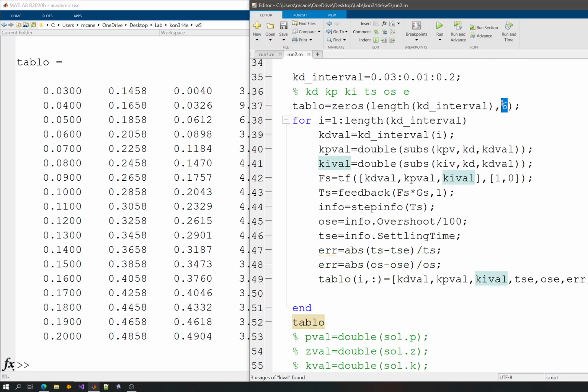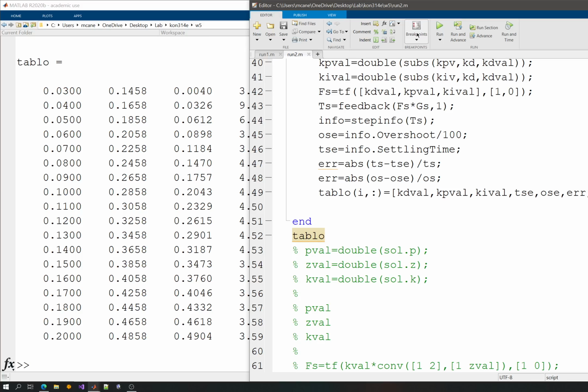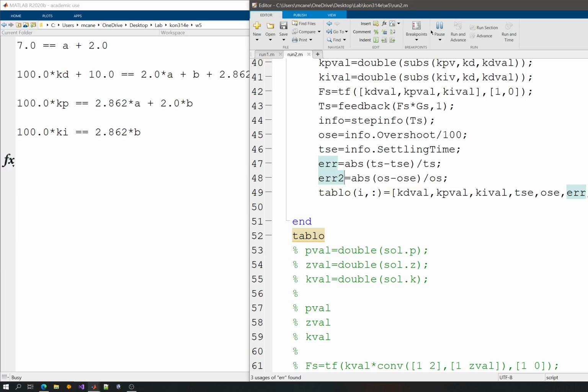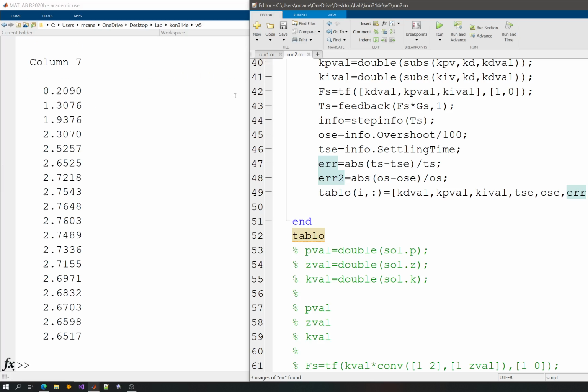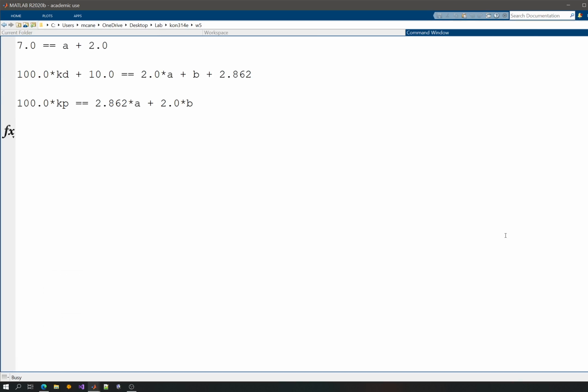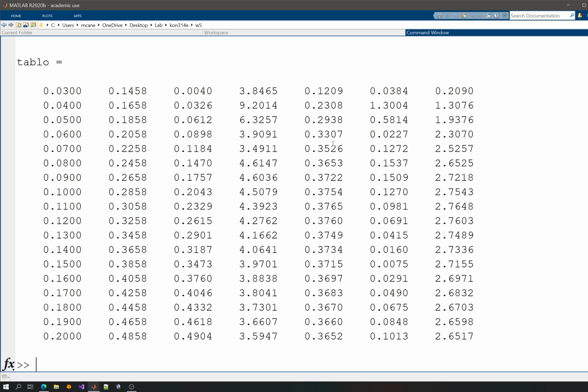Now I have to extend this to 7, and I might see the error 2 here. Let's calculate that. Now this 7th column is here. Maybe try it again with an exact value. Now I have 2 indicators for 2 different specifications. One is for settling time, one is for overshoot, and I can see that in terms of overshoot, this solution looks ideal, but in terms of settling time, this solution looks ideal.